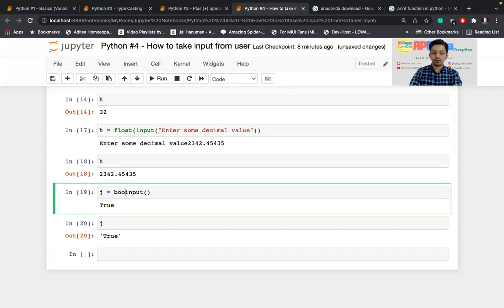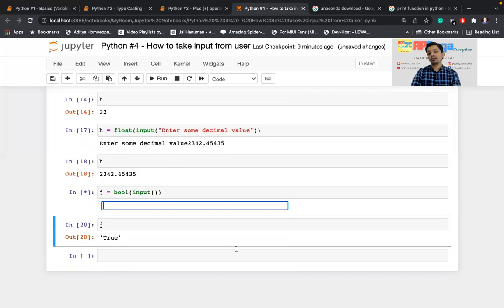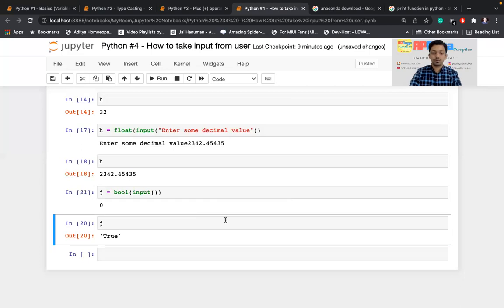So if I use bool and then input, whatever string I pass over here will be a problem, because in my earlier video I have already shown you that any value apart from 0 is going to be true. Even if I write 0 here, internally it will pass the string 0, not the number 0, right? So it will show true.